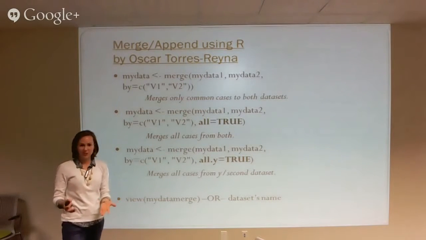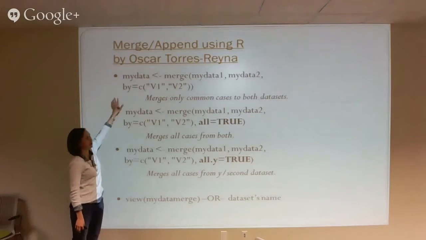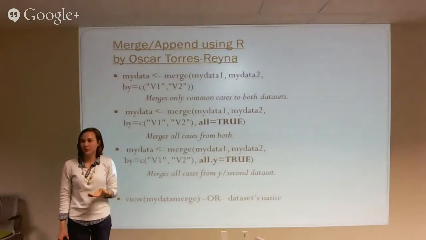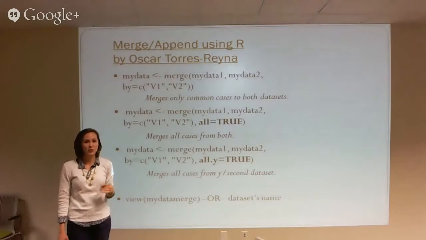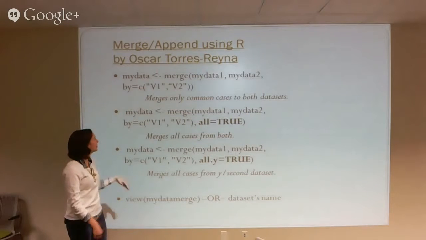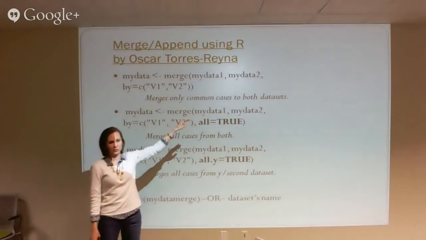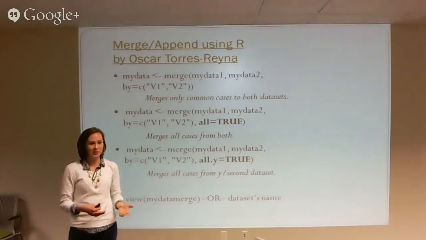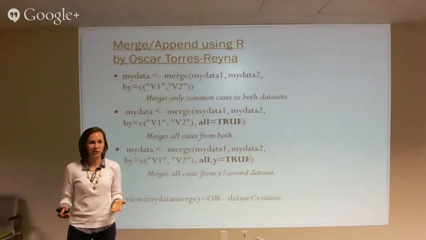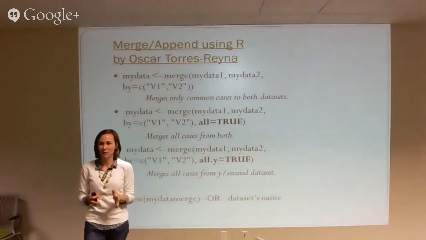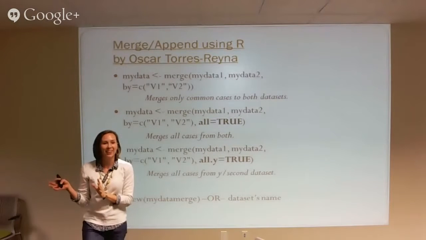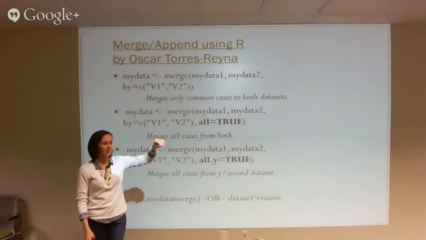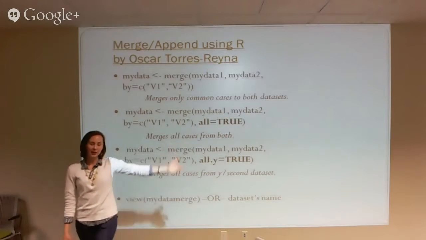As I explained, if you put in your data sets and you don't put any arguments, what you're going to get as your result is just the common cases within those two data sets. So if I had a data set with two participants and they had a common variable like gender, it would just merge what was common — it wouldn't include all of the other variables. It would just be gender. So we want to include the 'all' command, which is what I'm going to be using in my practical example.